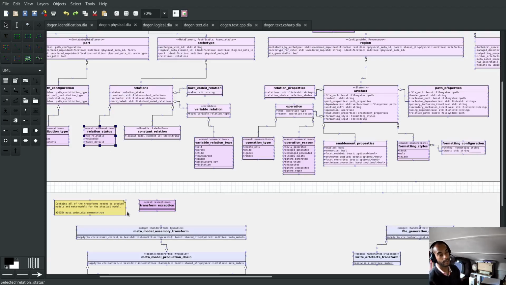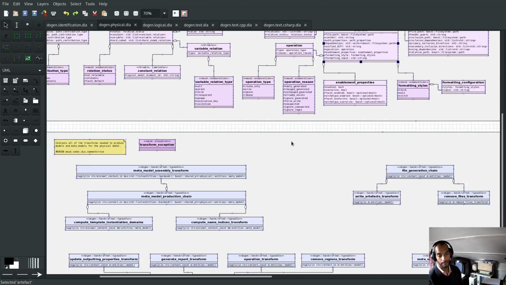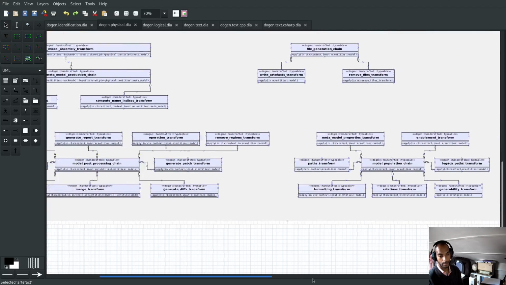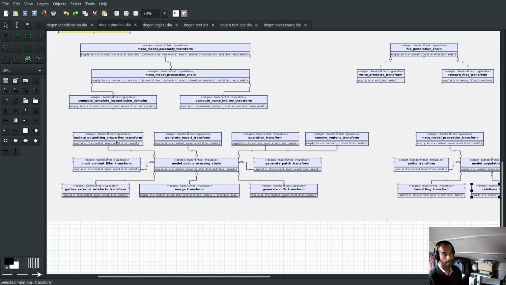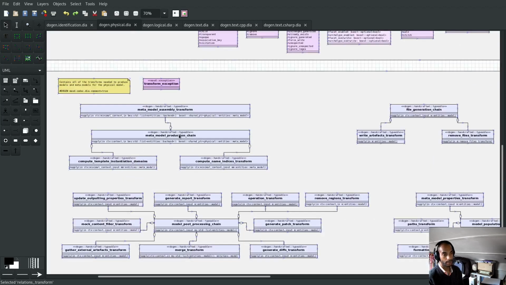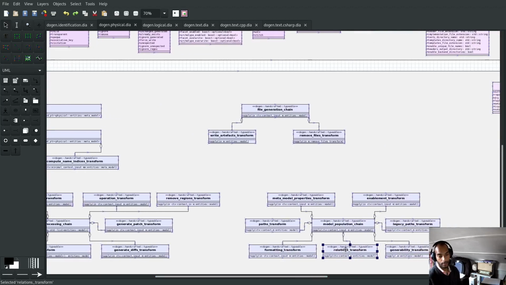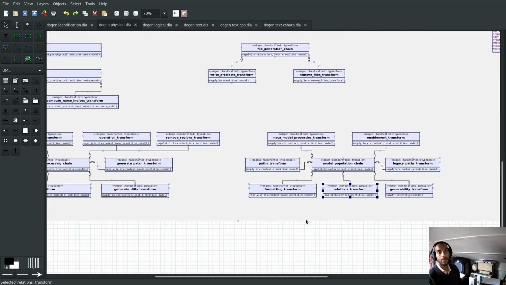So it's all very nice and fine from a meta model perspective. We just need to get that information to the physical model itself. So what we did is we generated a transform to do just that. Of course, it may be a bit confusing that we already have another relations transform somewhere. We don't yet, but we will soon. That will be the meta model relations, and we can't really do all the relations just yet. All we care about is this relation status, which will enable us to progress.